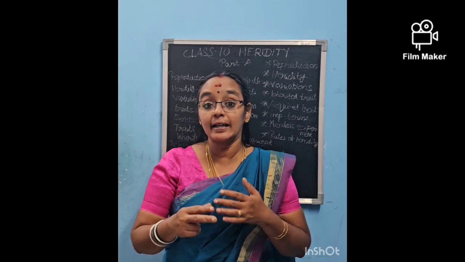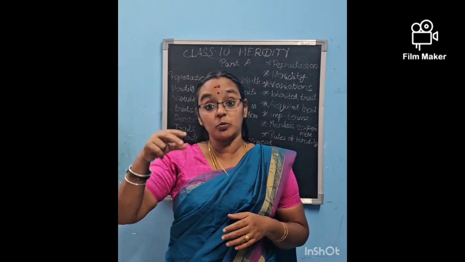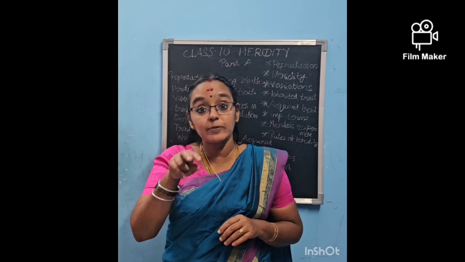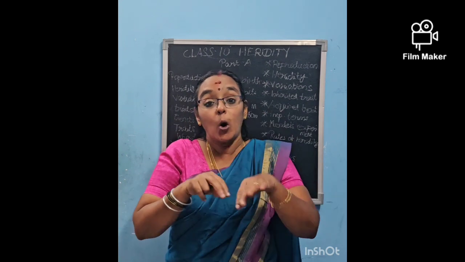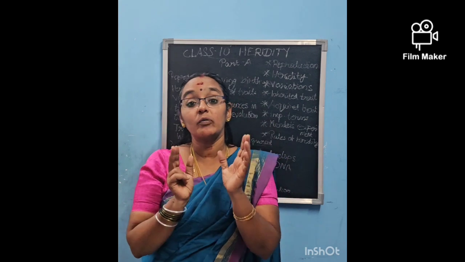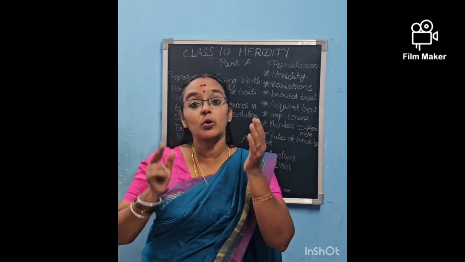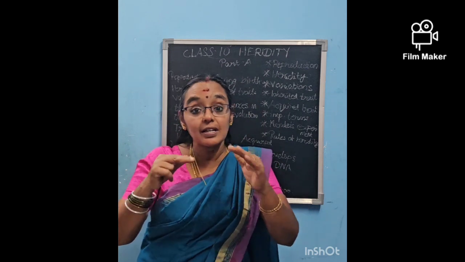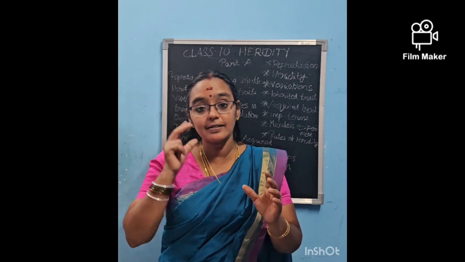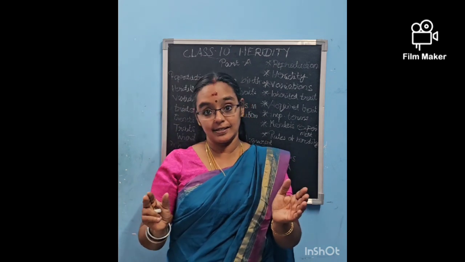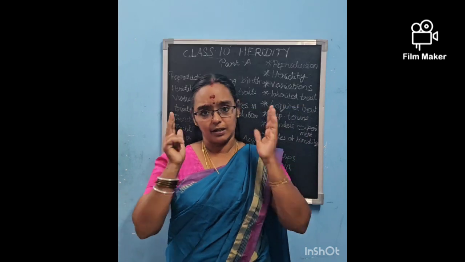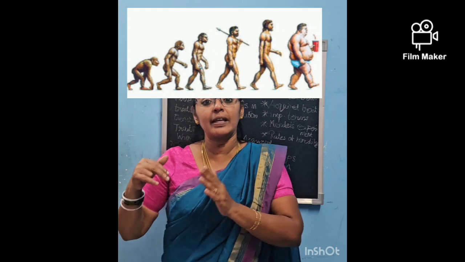Then what happens? Man invented a new thing, that is mosquito liquid. It is much more powerful than the mosquito coil. For that also many mosquitoes died. But still there were one or two types of mosquitoes which were able to overcome this mosquito liquid. Okay. So they existed again. So these are what? Variations. Because of this variation, mosquitoes are still surviving in our environment. Okay. So these variations lead to evolution. 7 million years ago, human and chimpanzees had common ancestors. But evolution happens, and now humans are entirely different from their ancestors, isn't it?